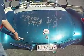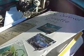Can we see in the trunk? He put all the chrome on it. There's all the soft top stuff. Wow. It's all intact. Does it work? I don't know. Am I ever going to try it? I don't think so. Excuse me. Your car, I'm messing around with it, but no, I don't care. That's a great poster.